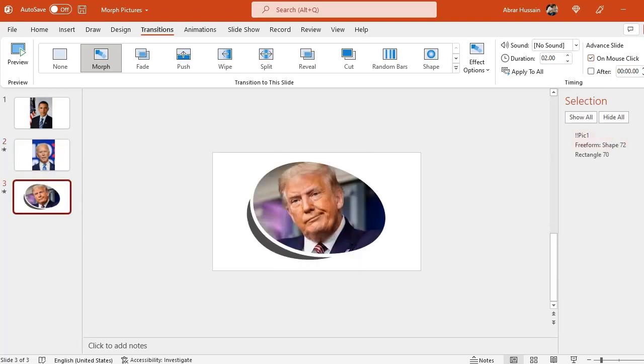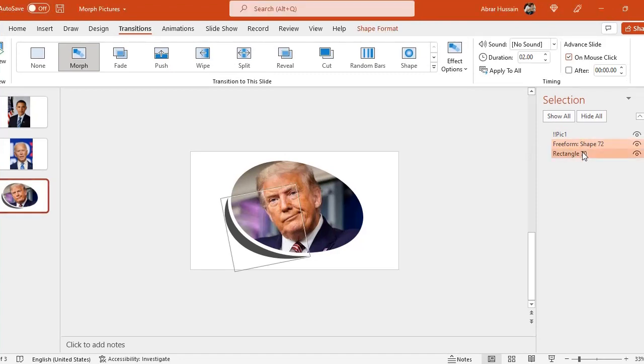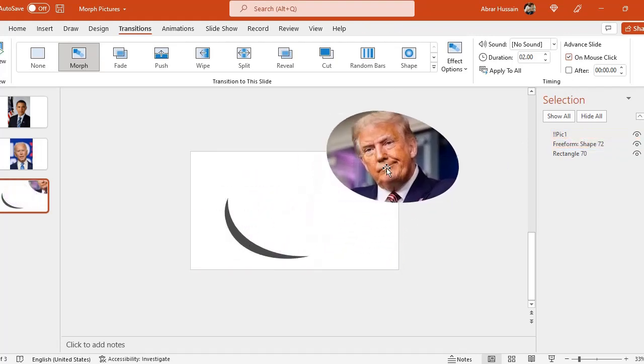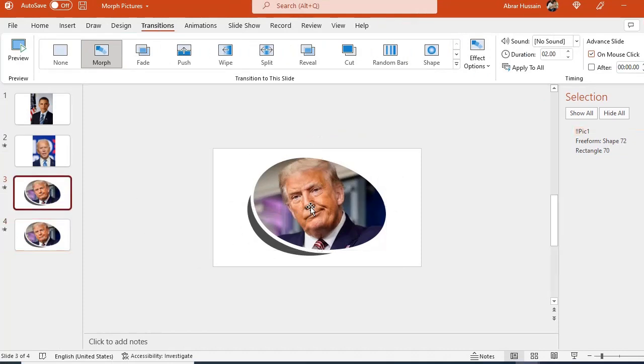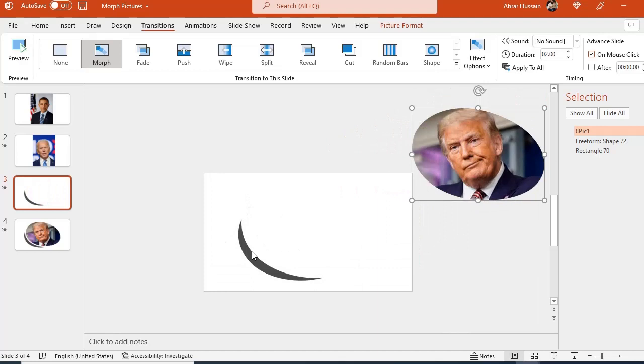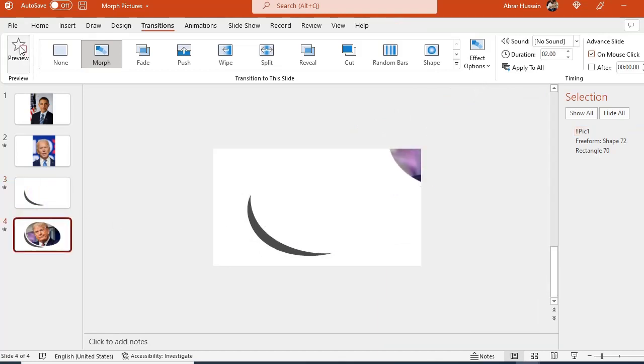These design ideas give you all these different types of shapes, so you can use them separately also. For example, if I want this freeform shape to be taken away from here, you can just remove that, and you can drag this also. You can morph it like this also, for example, in the next one, and in the next one, and in the first one I just remove this shape from this freeform. So here you will see now, or you can use it like this also, for example, here, and this, or like this.